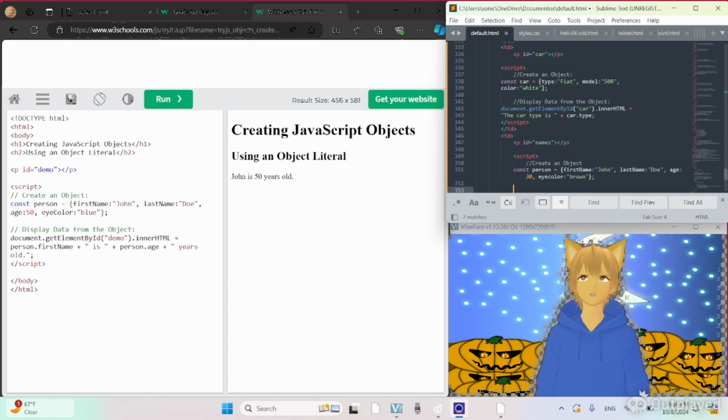Right, now display data from the object.